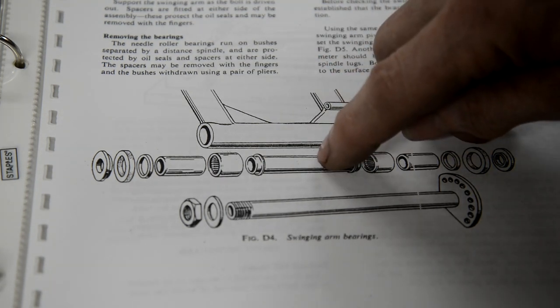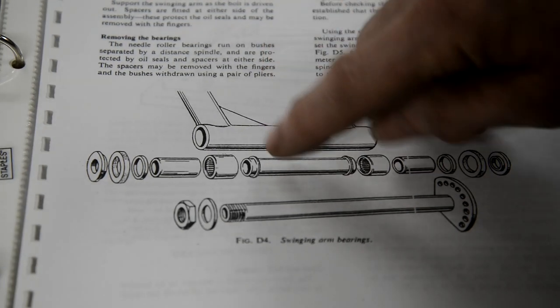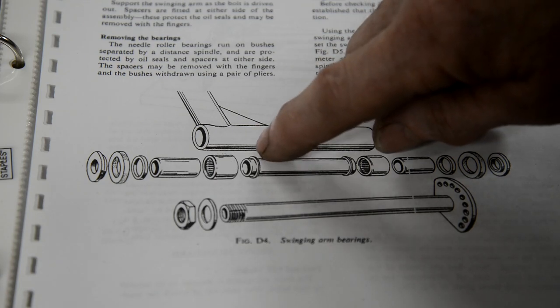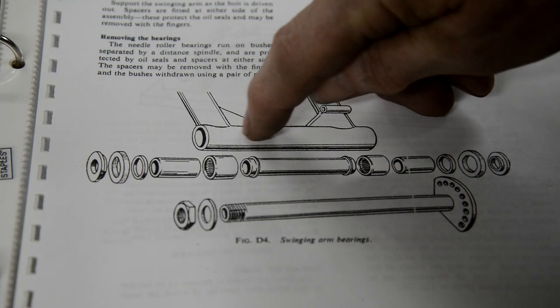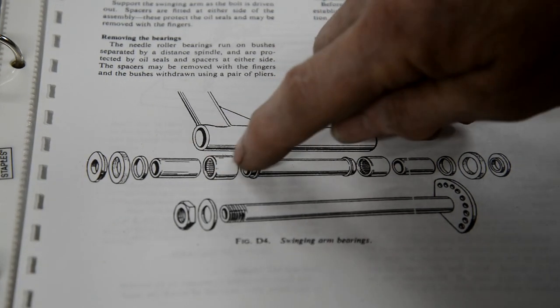So this tube is a smaller diameter than the ID inside here, but these little things are the same OD as this ID. So when you pump your grease in there, instead of it filling the hole of this, it just goes in there and supposedly finds its way into here.